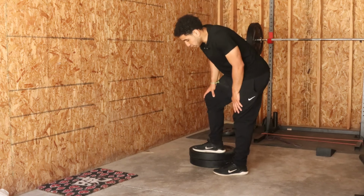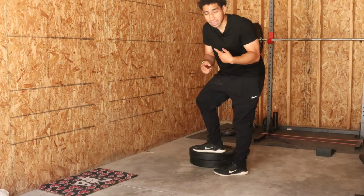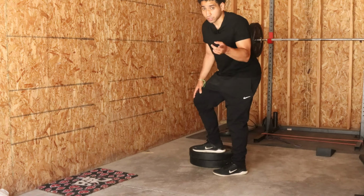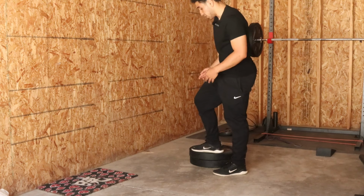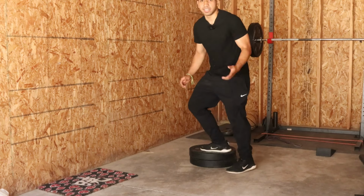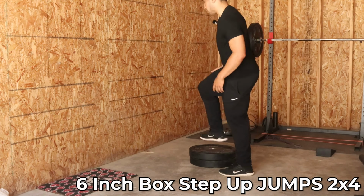A lot of people like to go 12 inches, but the issue is, it's too much propulsion. And when you go too heavy in that state, you're just developing compensatory methods for sprinting. Now, if you're a 2 foot jumper, heavy box step ups make a lot of sense. But if you're a sprinter, especially for max velocity, I would even go shorter than 6 inches and go for 4 inches and just try to step up as fast as possible. So rest about 30 seconds to a minute, then go into your step up jumps.